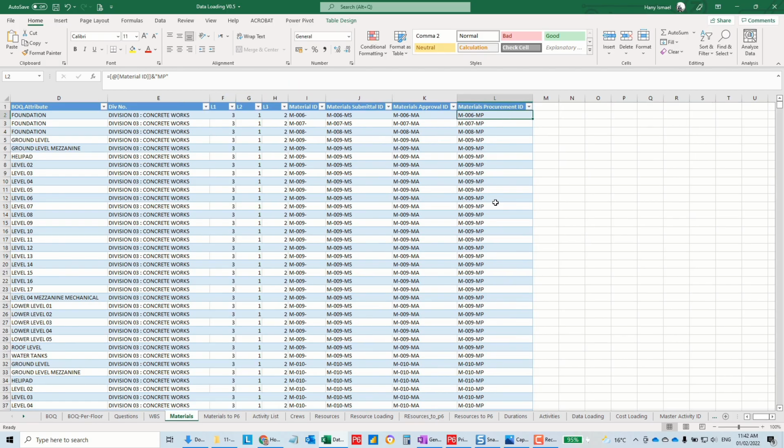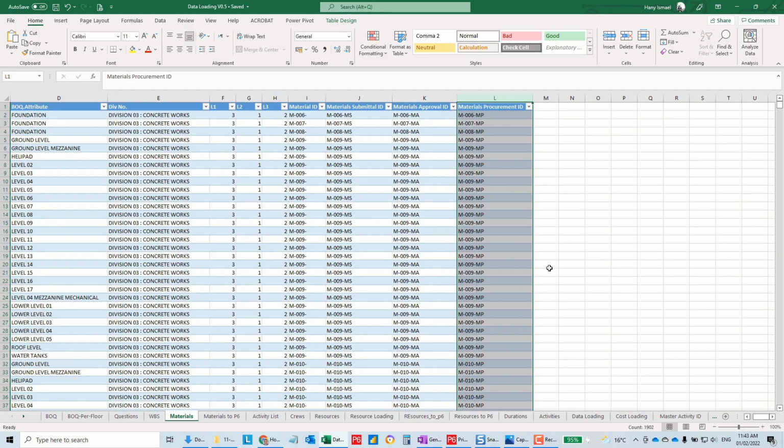But in the real project world, you will need to ask your procurement department what is the lead time, what is the procurement time, and delivery time for each material. But for now, we are not going through this one. We will assume 10 days, and let's say 30 days. And we will have problems in our schedule. We'll fix it later on.